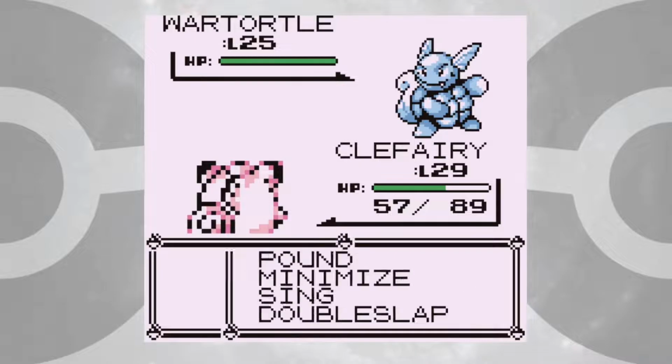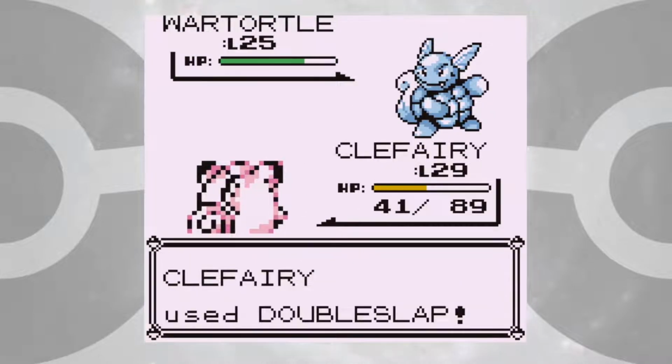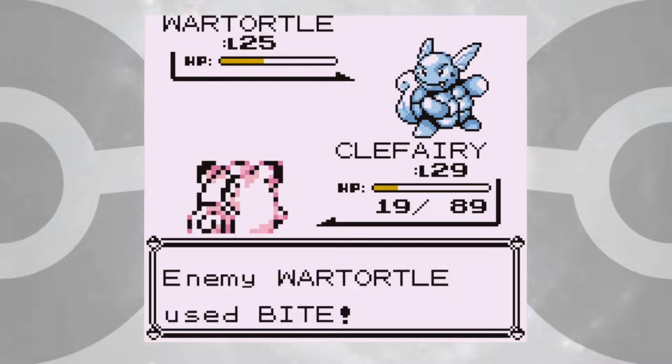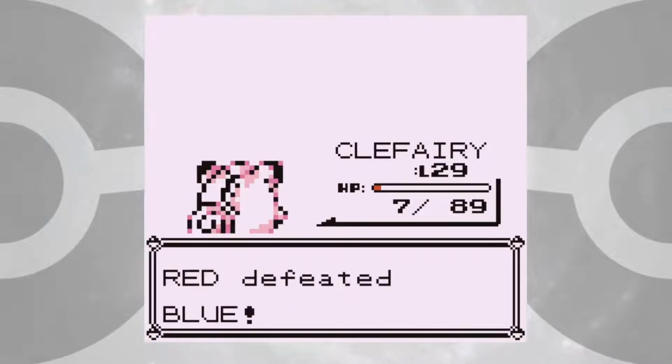Clefairy doesn't start well, missing 3 Double Slaps in a row. It does start to pick up towards the end, and when my rival could have taken out my Clefairy, he instead makes Wartortle go for Tail Whip, giving me the chance to finish it off and grab the win.